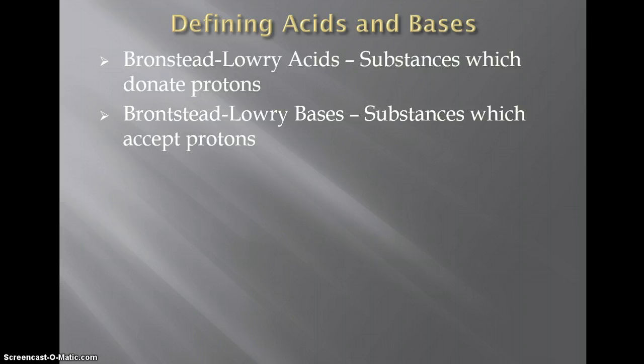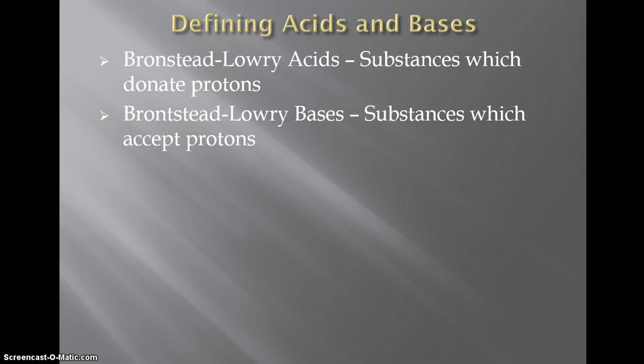So what we're looking for now are substances that are negative in order to be able to attract or accept a proton, or a hydrogen ion. Remember, anytime we're talking about accepting or donating protons, we're talking about a hydrogen ion. It's not just a random floating proton out there. So when we're talking about a Bronsted-Lowry base, we're talking about something that's negative. And we're going to get into this in just a minute and show you how this works. So understand that's what's expanded about our definition.